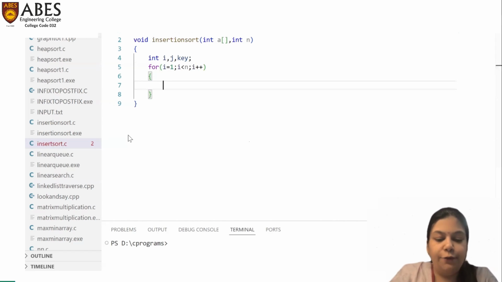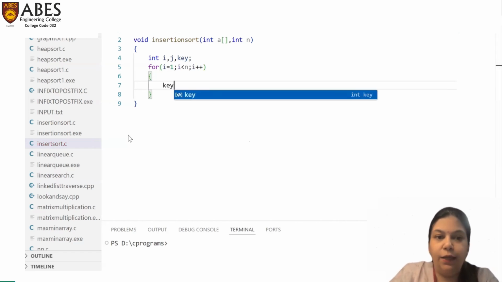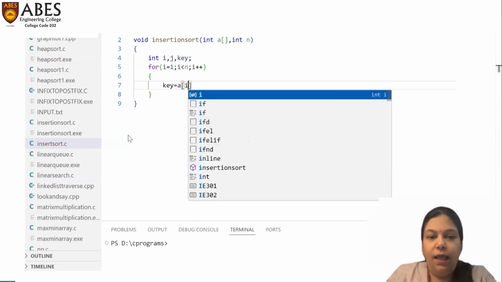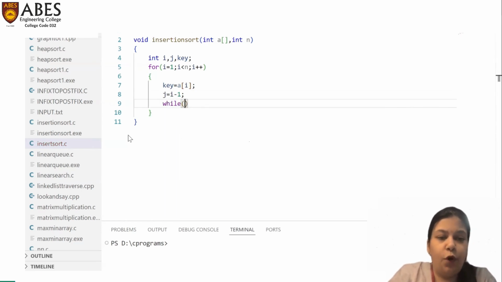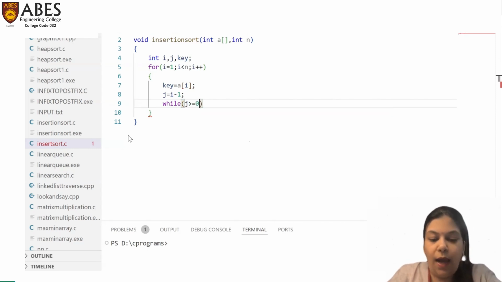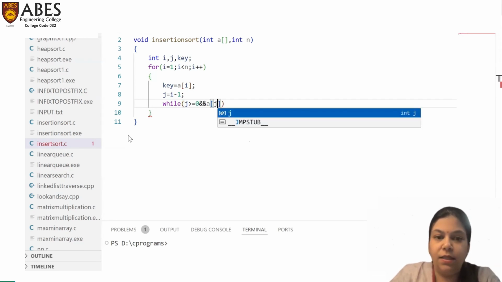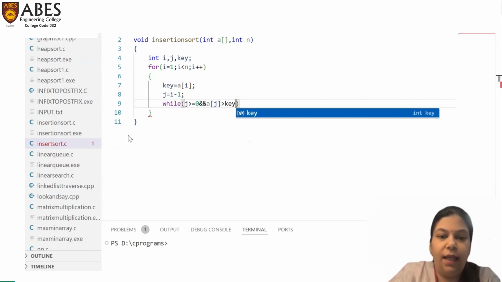Here in this loop, we have to first assign a of i to key, that is key is equal to a of i, and we have to put i minus 1 inside the variable j. Now again, the nested loop for comparing the value of key with the previous sorted elements, we have to use a while loop where j is greater than or equal to 0 and a of j, as discussed, is greater than key.